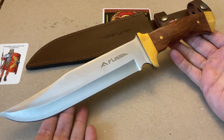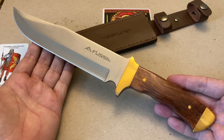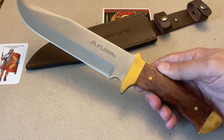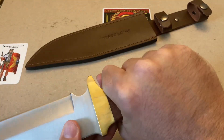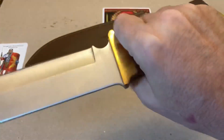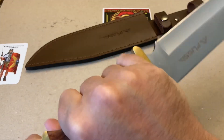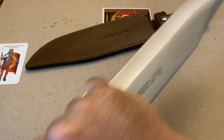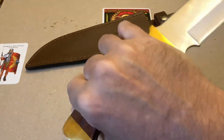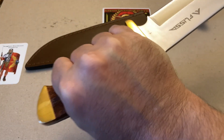I want to give you some initial impressions. The short I put out was pretty positive on this knife and it looked like a lot of people were interested, so I figured let's do an initial impressions review. For $20, it's not bad. The handle is very comfortable — no matter how I'm holding it, it feels pretty good. The reverse grip is very comfortable, and that choil is big enough to put your pinky there.